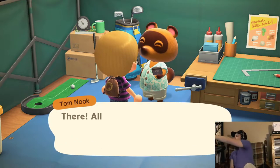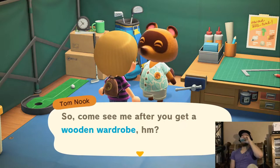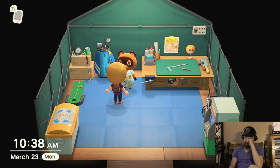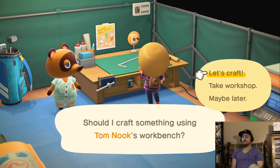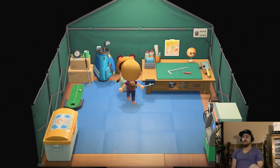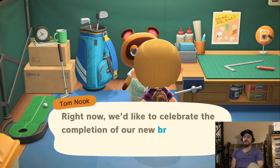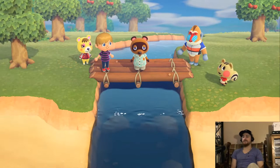I still have a wardrobe. What did he say? I wasn't paying attention. That I can throw that down and access my storage anywhere? I think. Take workshop. I guess let's craft, right? I'm not really super interested in... I'm more so interested in this bridge. The opportunities that come along with this bridge are much more exciting than the opportunities that come with the customization of furniture.